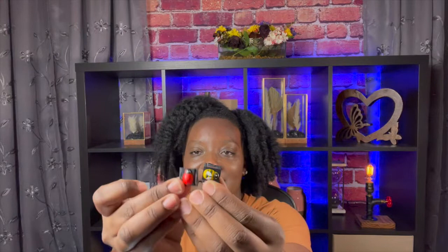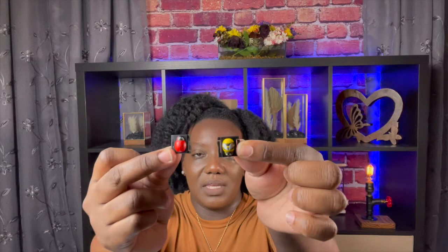I forgot to mention, I don't remember if it was the screen protectors or this band, they also sent me extra stuff, these cute two things. This one is a ladybug, this one I guess is a bee. It looks cute. This goes in right there. I thought that was a nice cute addition, but it came with either the screen protector or this other strap.